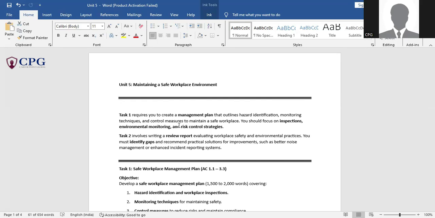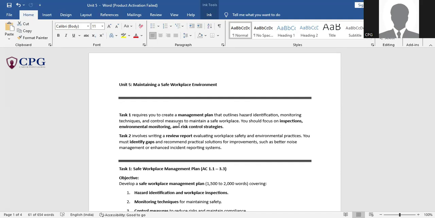Second thing is monitoring techniques. Various monitoring techniques you will be using, like engineering controls such as gas detectors, or you will be physically identifying by using various checklists and all those things. You will be understanding what the hazards are, and then you are monitoring the hazards, and then you have to use control measures to nullify those hazards. See, once you identify the hazards, once you have understood and identified the hazards, now you are monitoring as well.